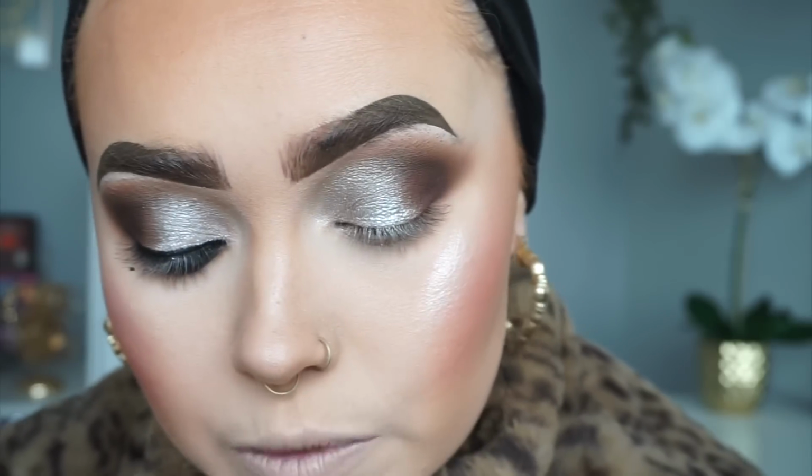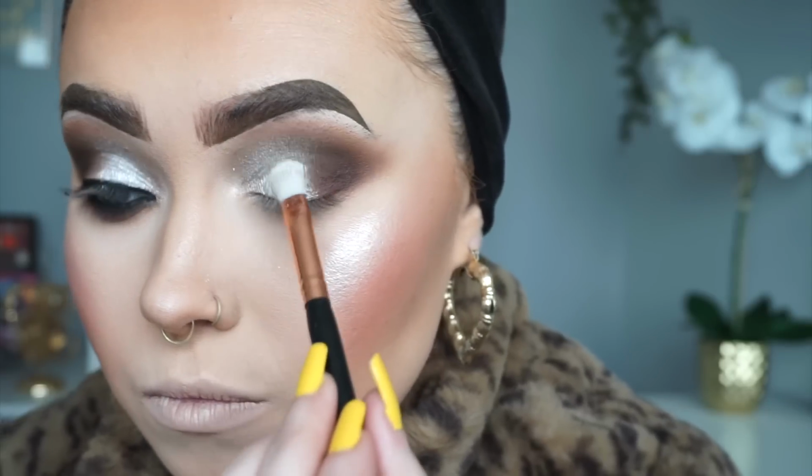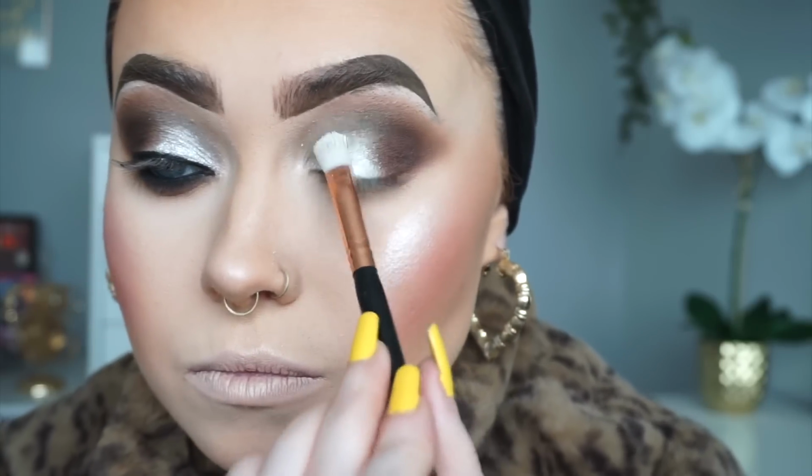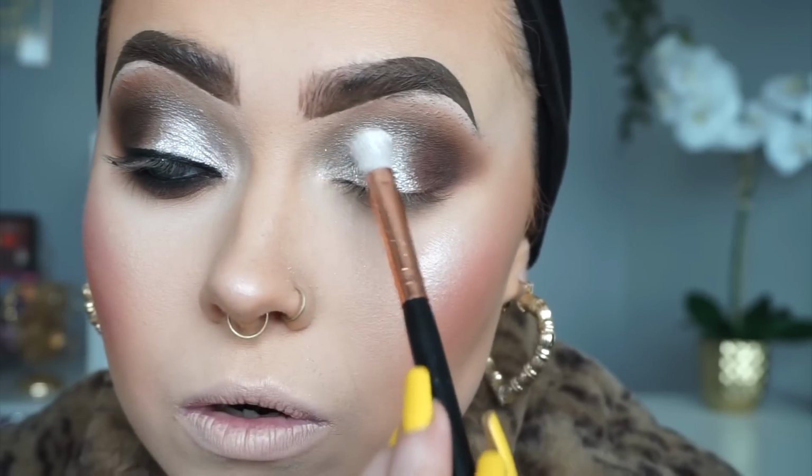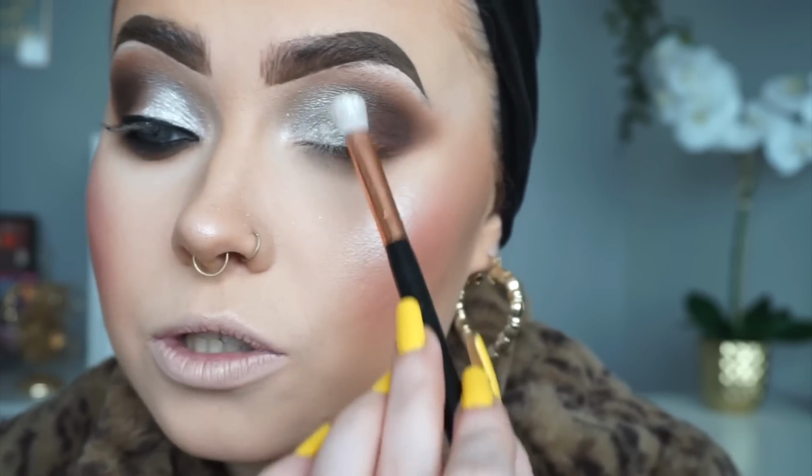And then to get that up into the crease, I'm just going to use just a wee packing brush. So I'm going to take this sweet e.l.f. It's a mineral eyeshadow and it's in the shade Angelic. I'm going to take that on a wee flat brush. So this wee eyeshadow here is just a wee bit more silver, it's just a wee bit more intense. So I'm just going to pack that just all over in that inner corner and just blending it out to the outer corner as well.